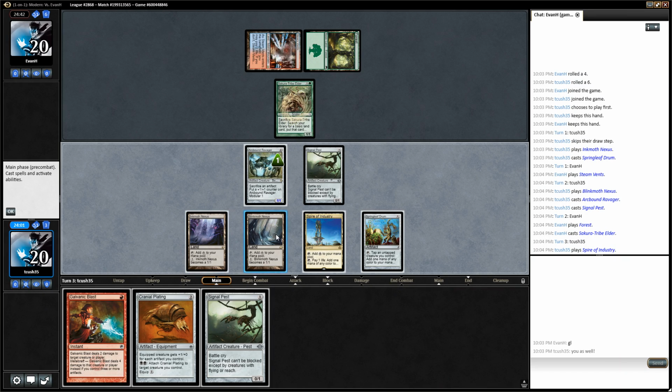So activate by tapping this. We can pump to 1, 2, 3, and then 4, 5, 6. So I can hit for 6 poison this turn if I were to go in on everything. Is it better to do that or to play out another Pest? Or I could play out the Plating.